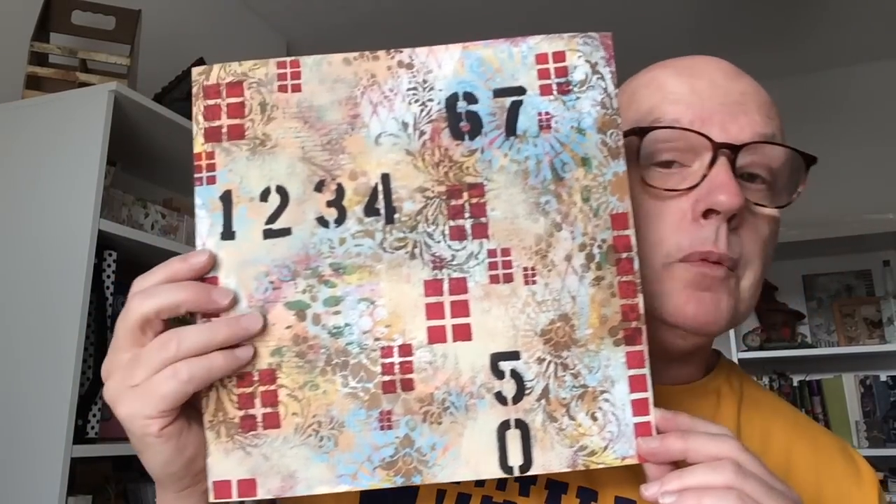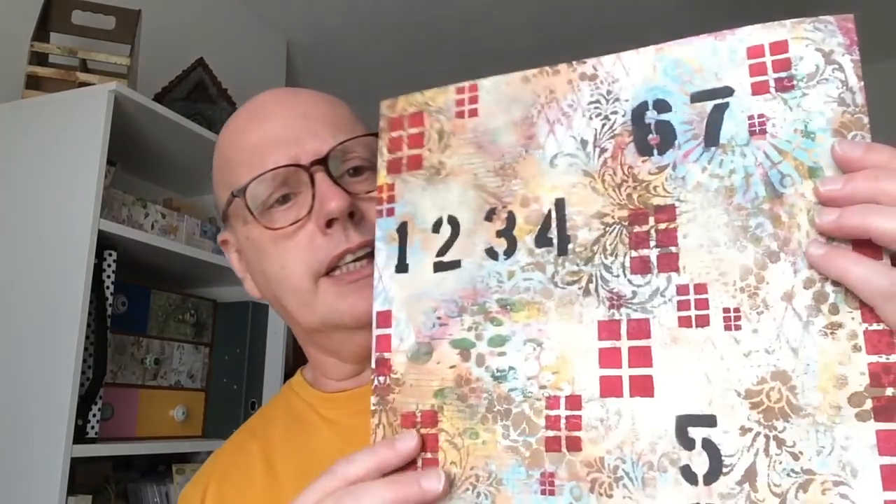And this was the resulting piece. Now, although it's not classed as a fail, for me it's not classed as a success either. I didn't achieve what I was supposed to do. I sort of lost myself, and as you can see, I dipped back into the colours I usually go for. I was conscious of the time constraint — a one-hour video — and I started just grabbing to make the piece work.